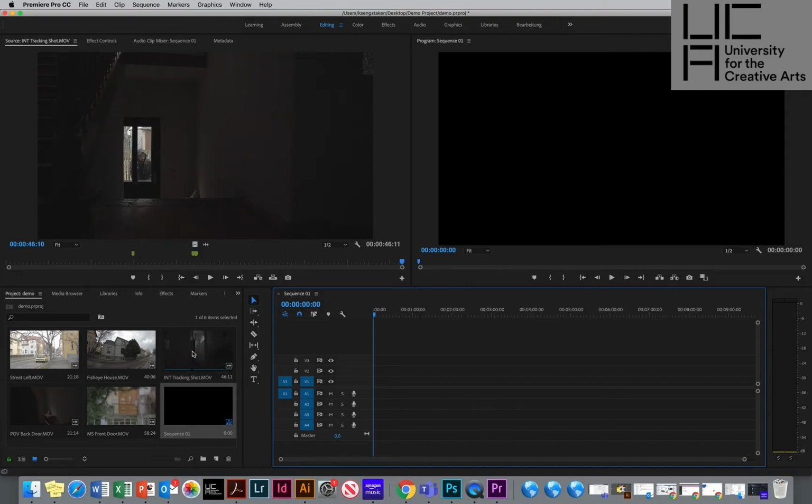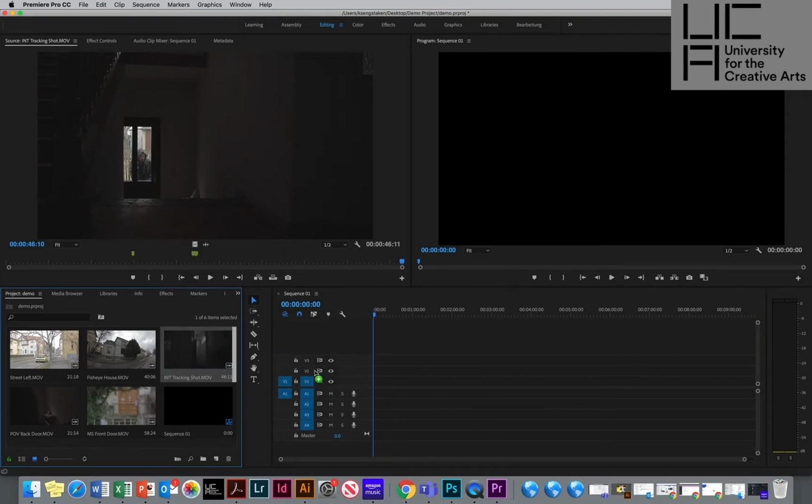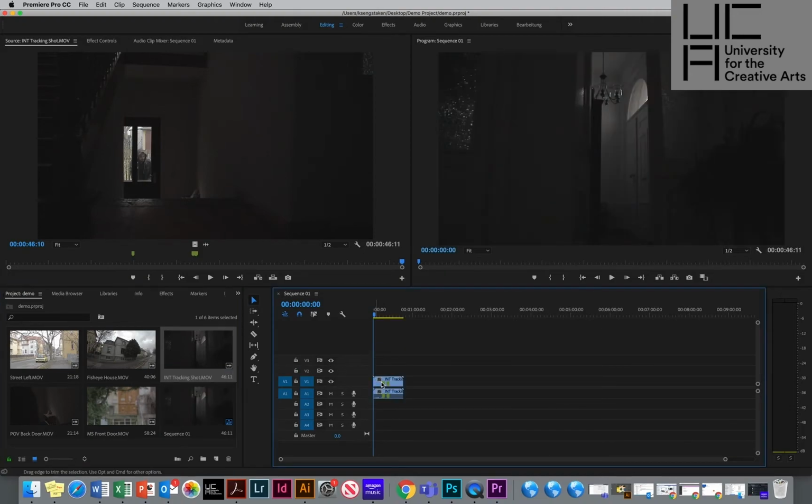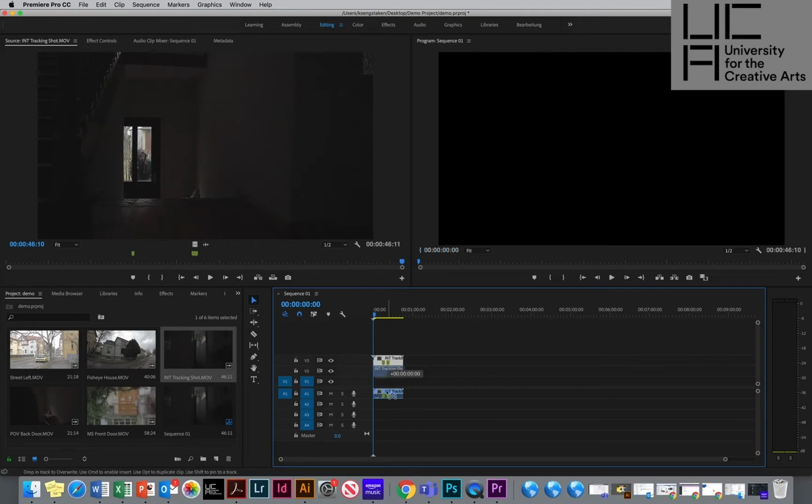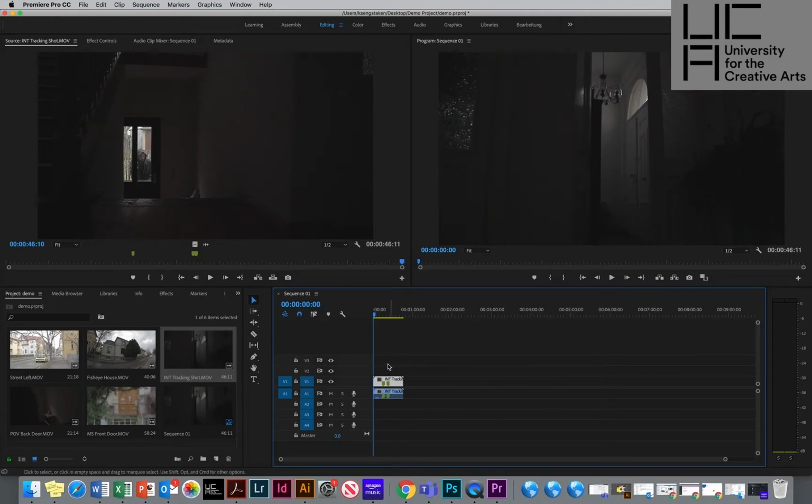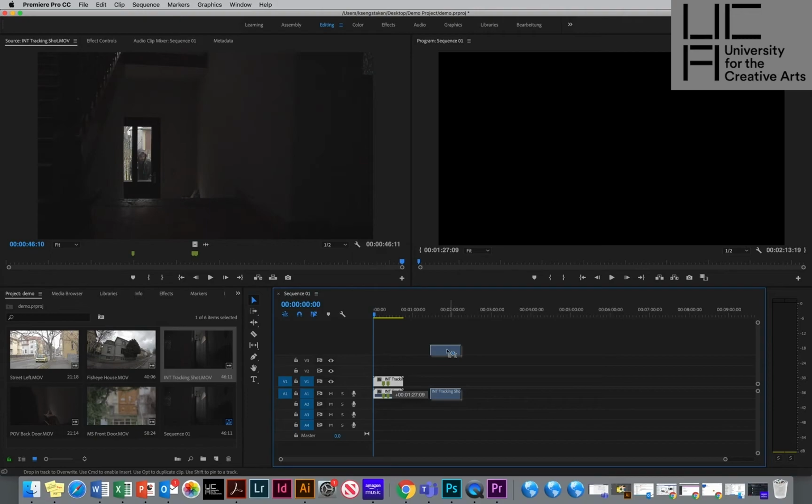So I am going to drag a piece of footage into this. You see the instant I'm dragging it from my project window here, clicking, holding, dragging and releasing. And as I release, you can see I've got my little video file here in my sequence. And I can move it around. You can see this is me going through the different video layers. And if I drag it down this way, it'll go through the different audio layers. But for now, just see that you can move that up and down in the different layers.